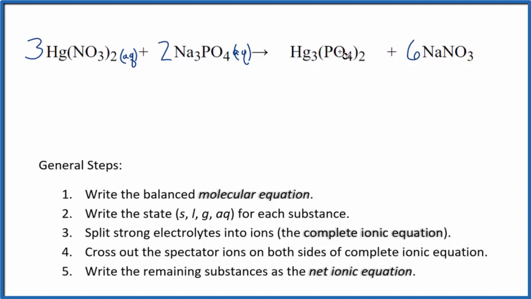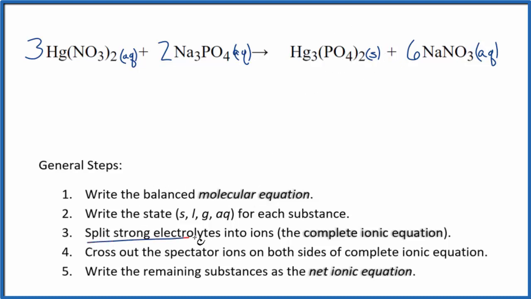It won't dissolve. Since it doesn't dissolve, it's a solid. These two substances react. They create this solid. This is a precipitate, and this precipitate falls to the bottom of the test tube. Sodium compounds and nitrate compounds are soluble, so put an aq there. So we form this precipitate here from this reaction.